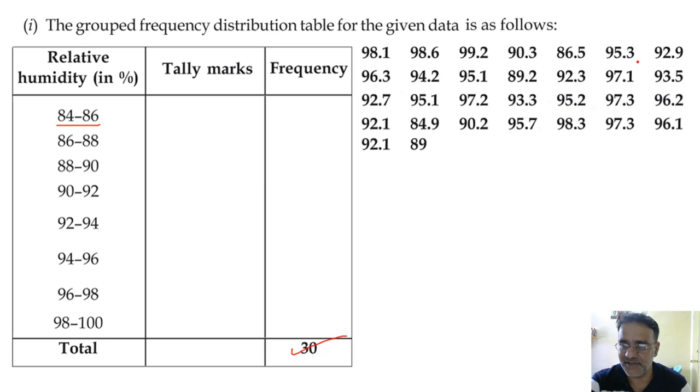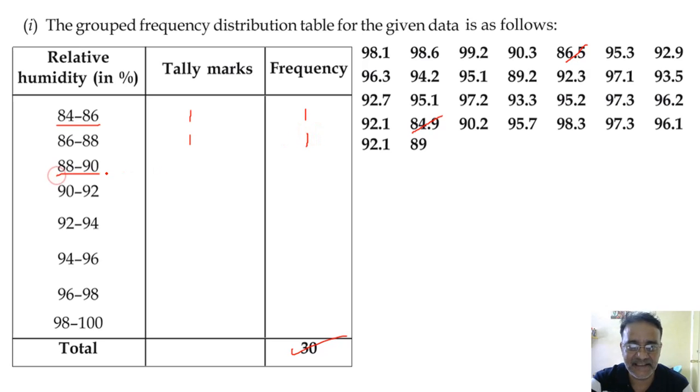numbers. First row, nothing is there. Second also, nothing is there. Third, fourth में एक है, देखो ये वाला. और कुछ छूट तो नहीं रहा, देखो एक बार. So I got only one. Second, 86 to 88. 86 is included, 88 is not included. Only one first I got, and second, third, fourth, fifth, no. Only one is there.